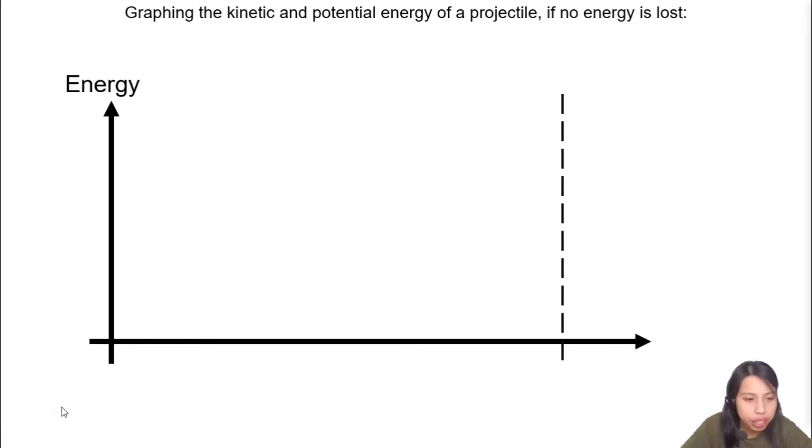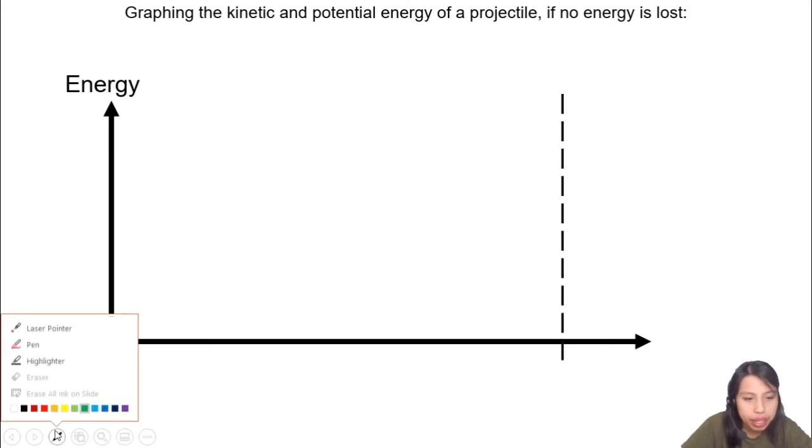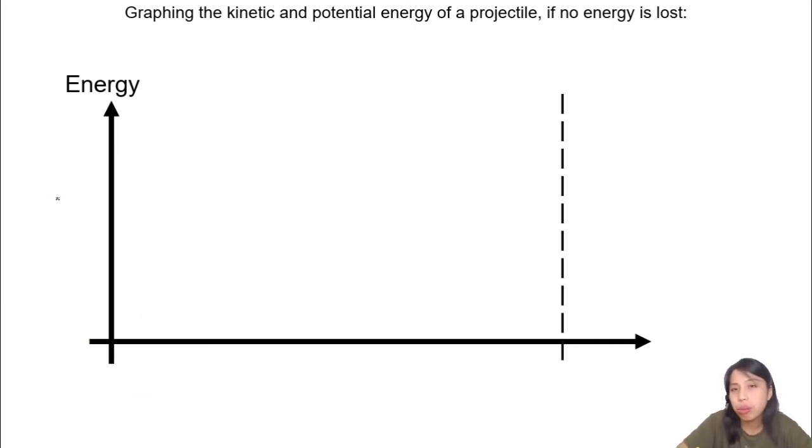Kinetic energy depends on the speed of an object. If you remember from previously, in IGCSE or SPM or somewhere else, kinetic energy is calculated by half mv squared, right? Here v is the velocity that the projectile is moving at, with both components added together, and m is the mass of the projectile. Potential energy is gravitational potential energy.